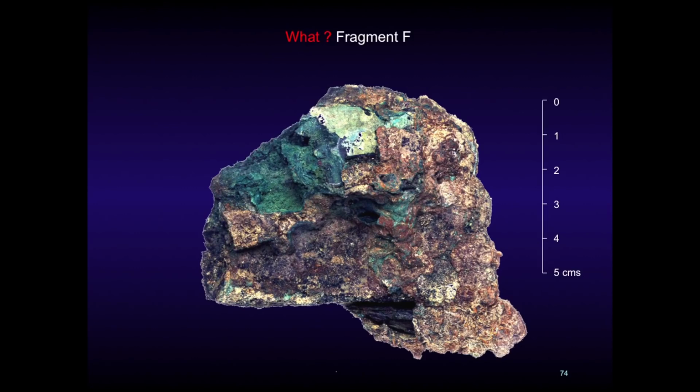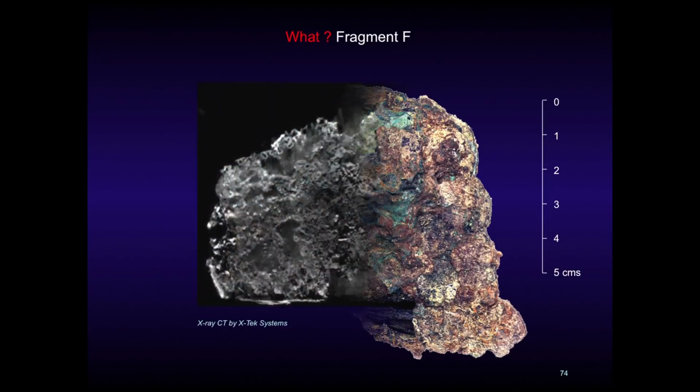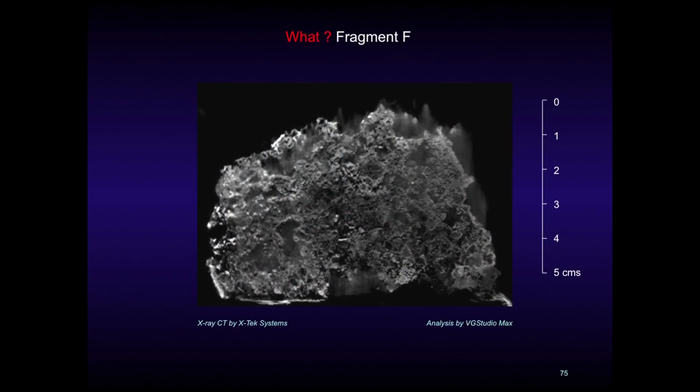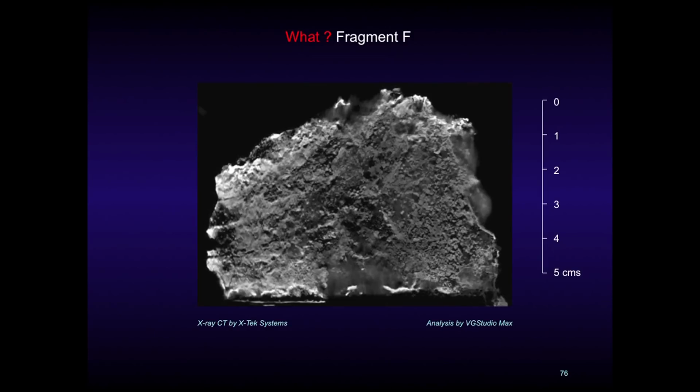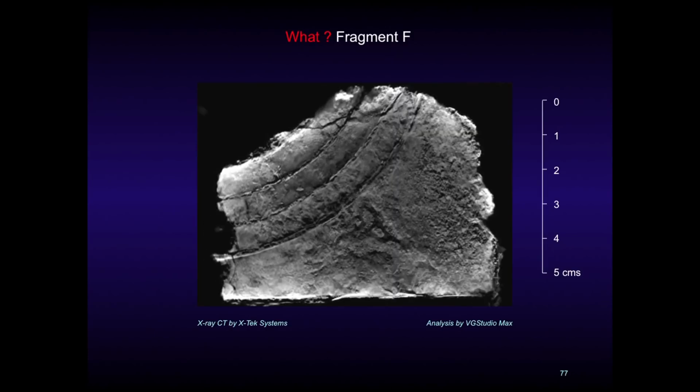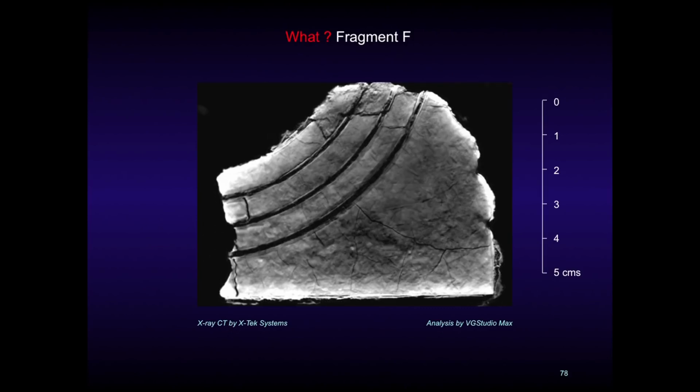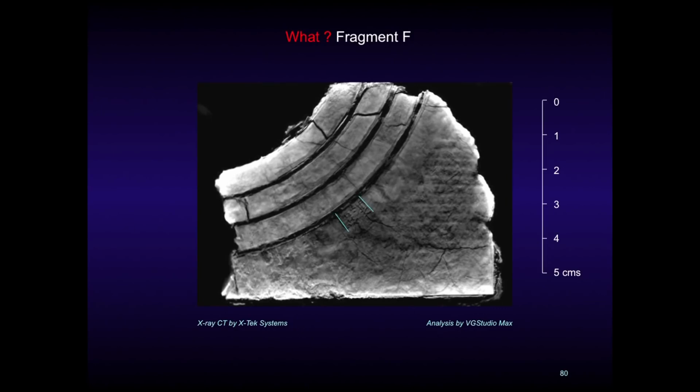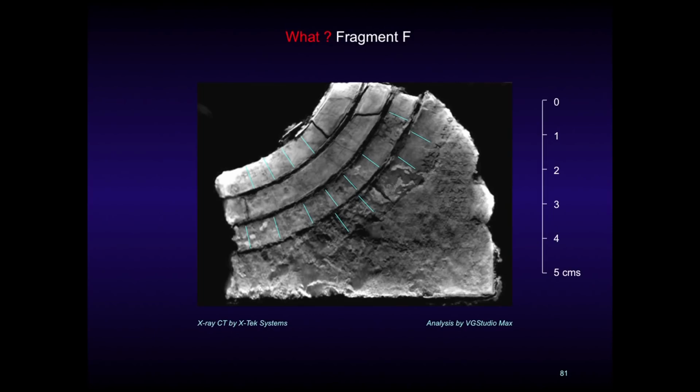And I'm going to look at it with X-ray slices. I'm going to take a slice through near the front of it there. And there's really nothing of any interest there. And I'm going to go down through the fragment in parallel slices, close apart, to see what we can find. If I go down through the fragment, I start to see what looks like part of a dial. And I go down further, it becomes sharper. And then I see these scale divisions, and then more scale divisions.